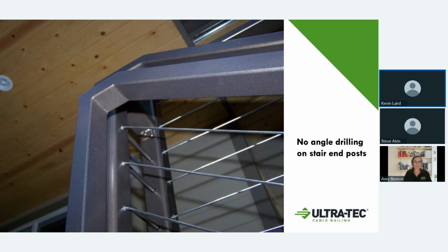Here in this picture, it shows you where you have the same fittings being used in the same size post, but one of them is coming out at an angle at the stairs, and the other one is running in a flat horizontal position. So it shows you the versatility of that. And then on the outside of the post, they would both look identical with just the little stainless button that you use for your Allen wrench adjustment.